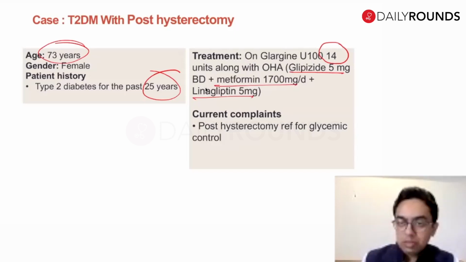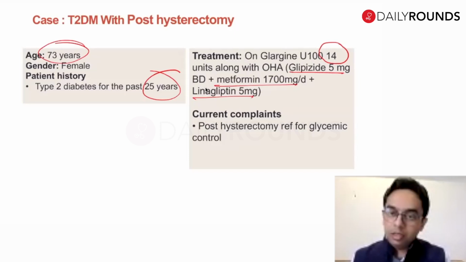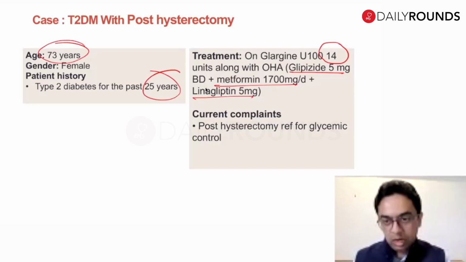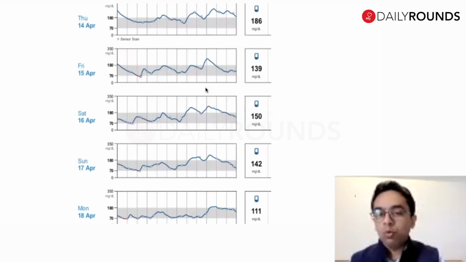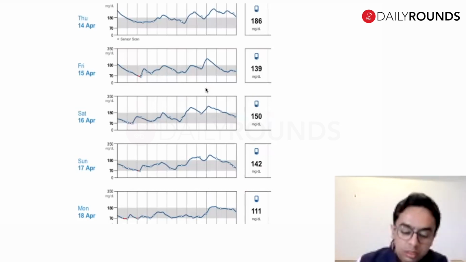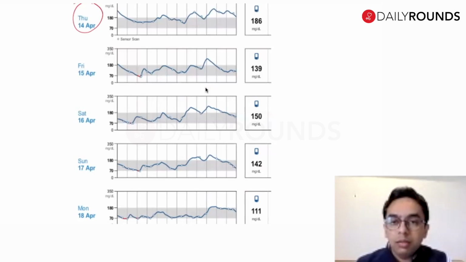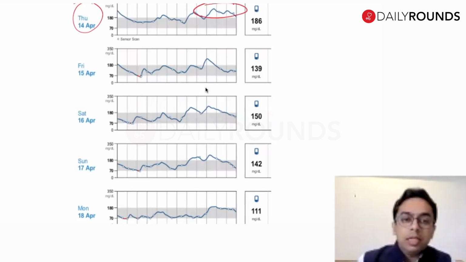This patient was again having too many hypos and hypers, and she is a 73-year-old lady, well to do, and she does not want to prick again and again. So we advised her a CGM, not the Pro version, the Libre version. On 14th of April we got the CGM, and as the sugars were increasing, we slightly increased the insulin by 2 units. That is what we did.